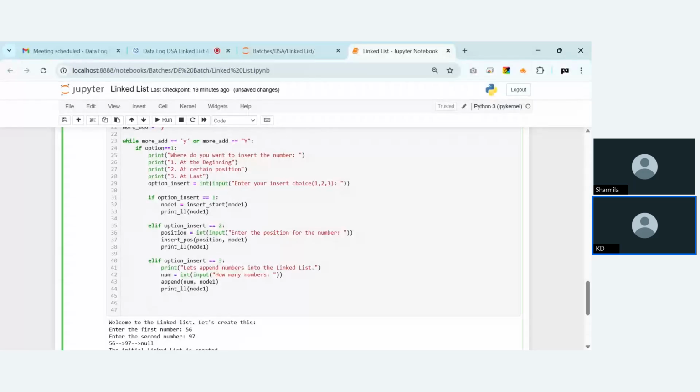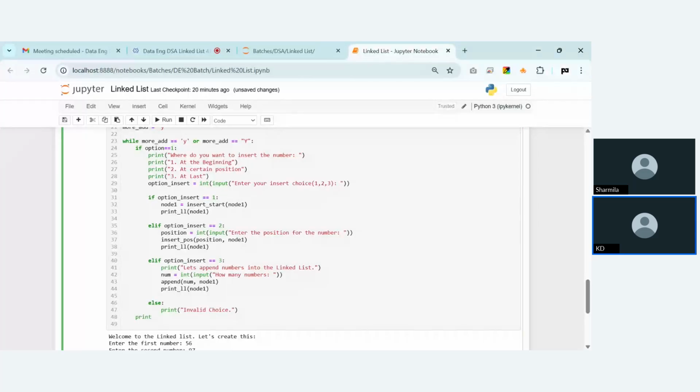Here I'll say else, and print invalid choice. And then this if will come over here.